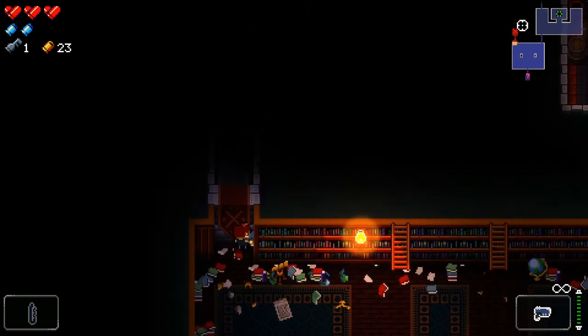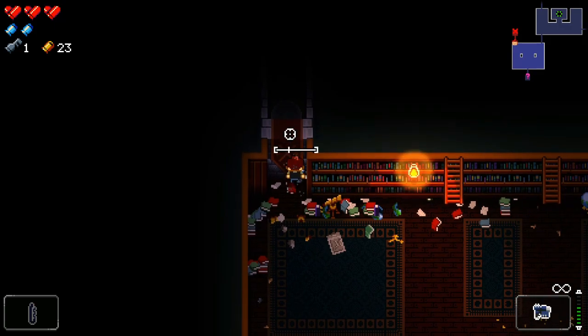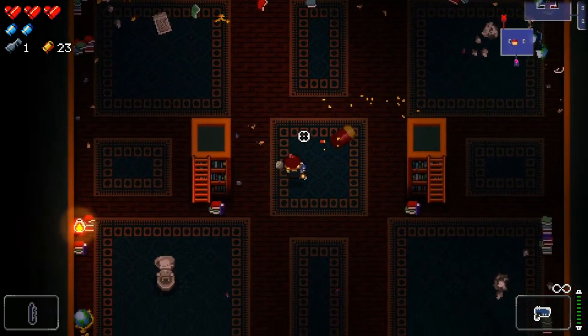Also over here we can see that there's a passageway on the map, but we can't go this way because there's a wall in the way, and a switch on the other side to remove the wall, so we have to go around to get to there.